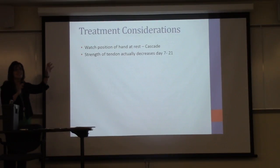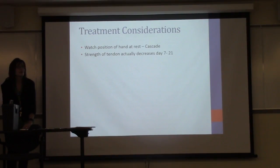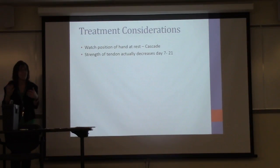And that's, tendon is tendon, whether it's in the knee, the hand, or the shoulder. So when you look at protocols for shoulder repair, which we're going to be covering soon, when you look at rotator cuff repairs and you look at when you can start to do more things, it's after day 21. Because a tendon is a tendon, whether it's in the shoulder, the knee, or the hand. And they all decrease in strength before they go up. And I tell my patients this. So when do you think is the most likely time that a patient's tendon will rupture?